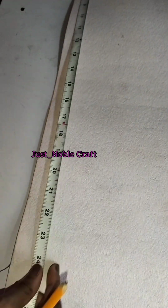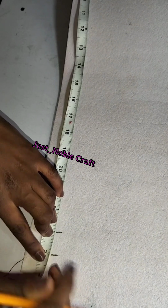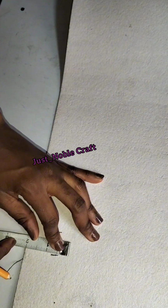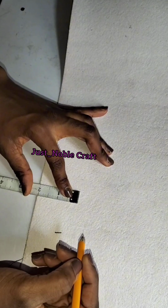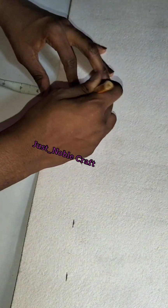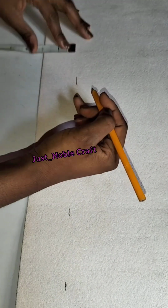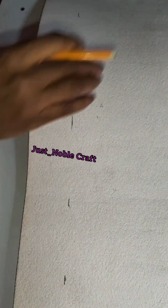So first of all, the round of my head is 23 inches. So I added 1 inch along, that was 24. Then I came up by 2 inches, but you can come up by 2.5 so that it fits very well. But I just wanted 2 inches. I want something portable, as you can see.